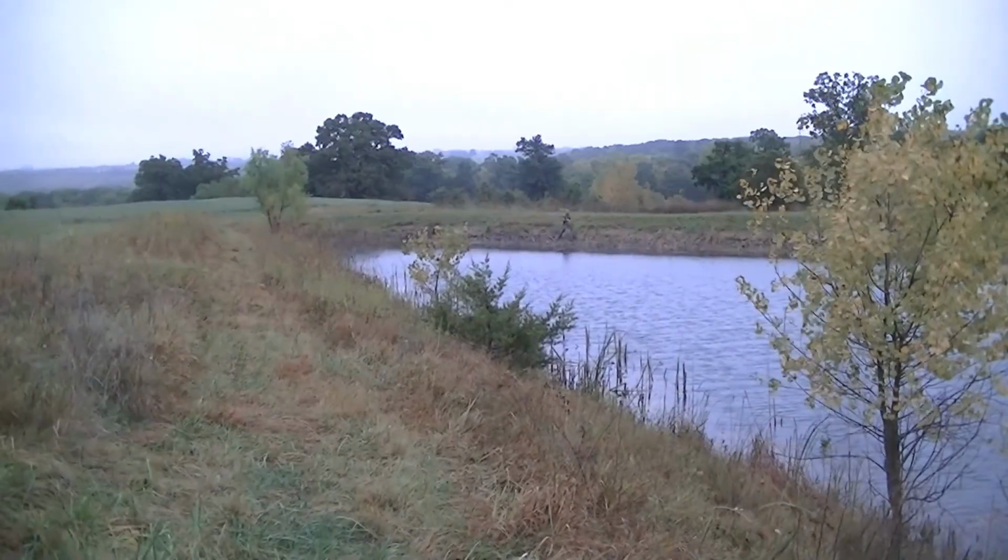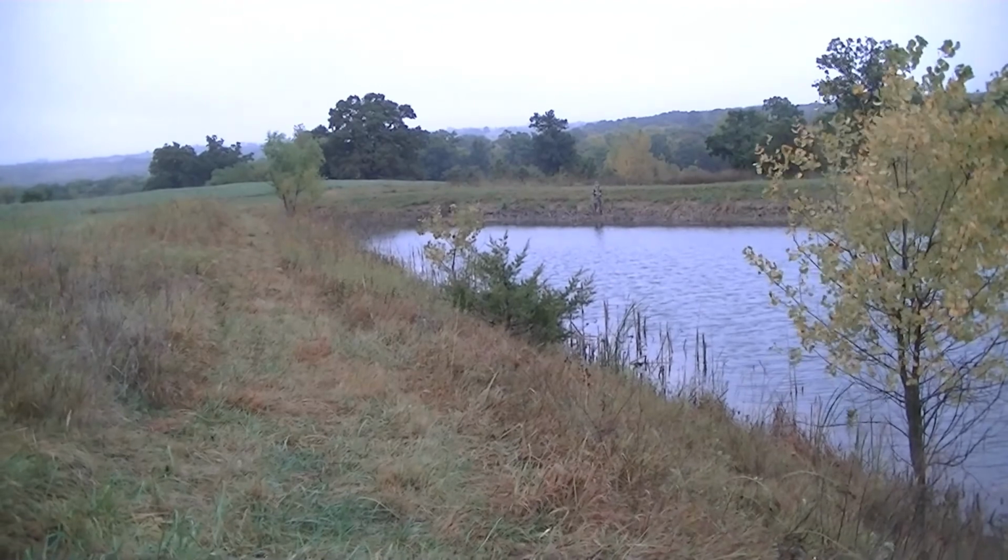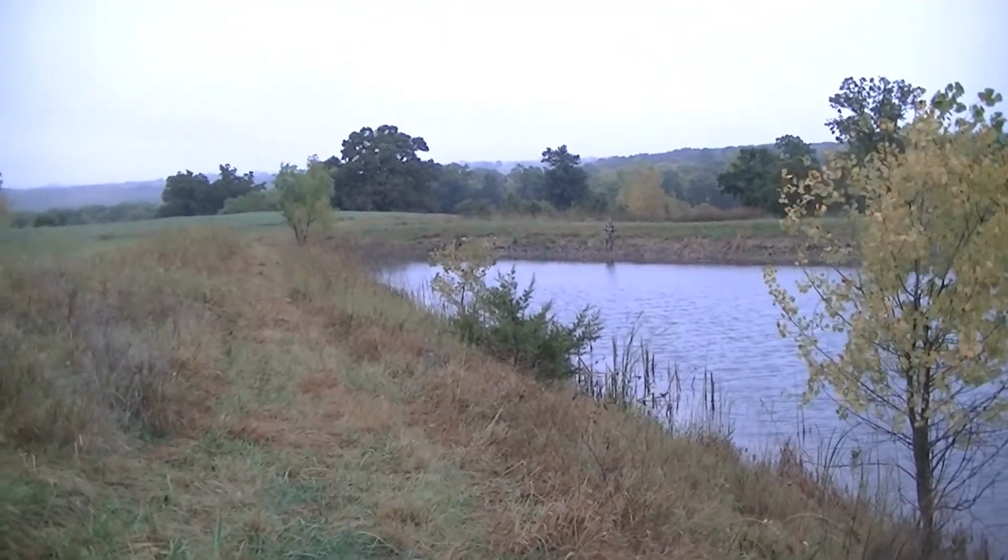The good news is that Nate texted me on the far end of the property. He said he shot a big 8, and as it was running off, it was stumbling and he thinks he has a good hit. So he headed back to the truck. He's going to check some trail cams for me. He said he's going to do a little bit of bass fishing in the pond, and then when I'm done here, we're going to head down and hopefully find us a deer for him. What do you do after just shooting the biggest buck of your life?